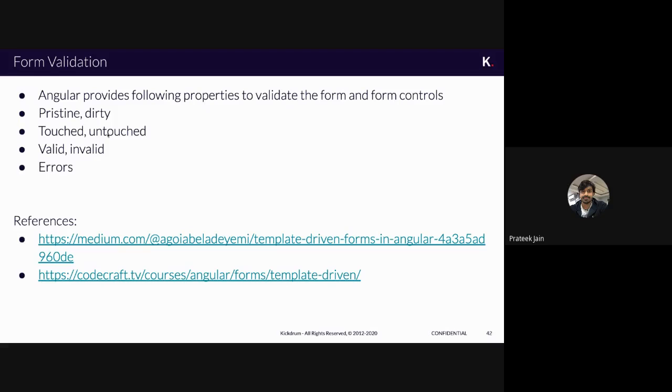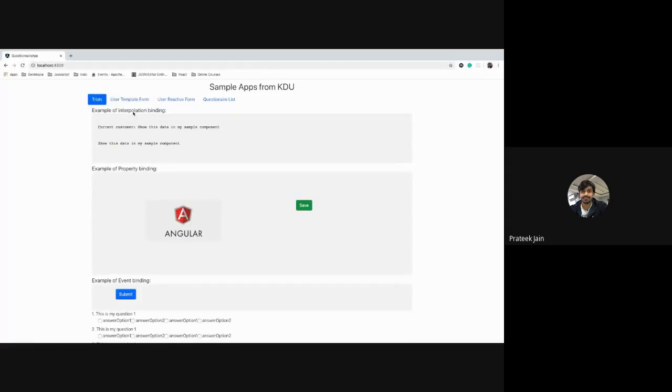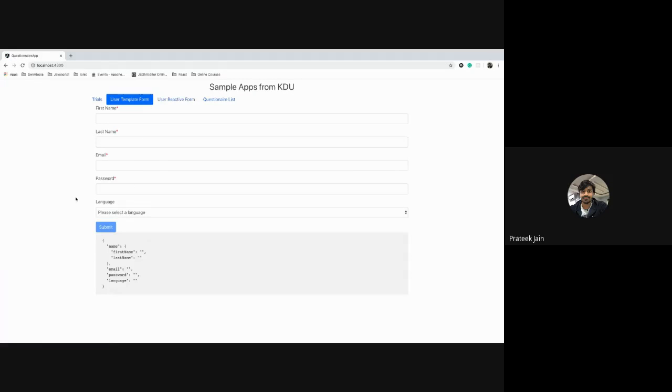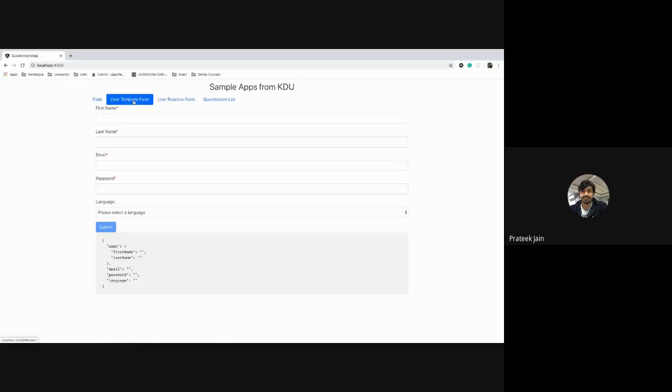Let me show it like this. Let's refresh this. Right now they all are untouched. I have not touched any of the fields. Whenever I go and focus on any of the fields, that touched flag becomes true. So initially I do not have to check all the fields unless and until I touch them, and after I touch them, I have to do the validation. When I refresh and go to the initial form, I am not seeing any of the validation errors here. Still they are empty, but I am not seeing any validation.